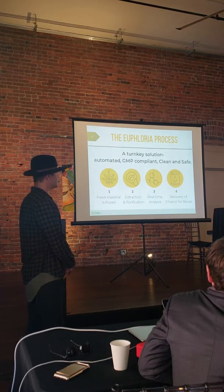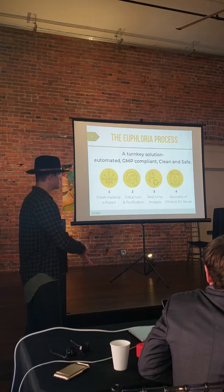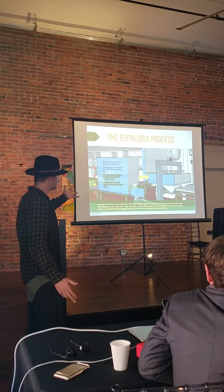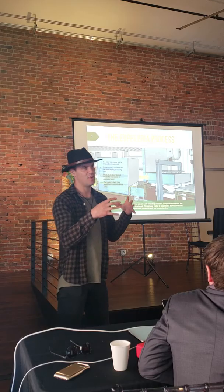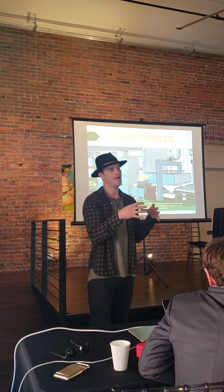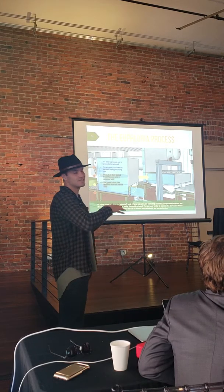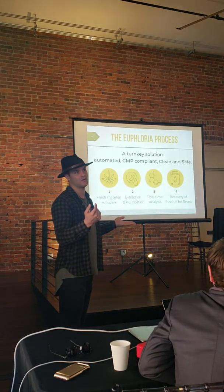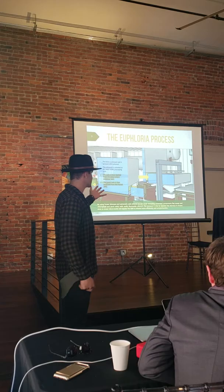It's very clean, safe, economical, and affordable. It's a pretty unique but simple process: we take and bale the hemp. After the hemp is baled, it comes in on a conveyor belt, it's sliced, then it's pressed. We use an ethanol-based system with extremely cold temperatures and we're able to extract everything out.